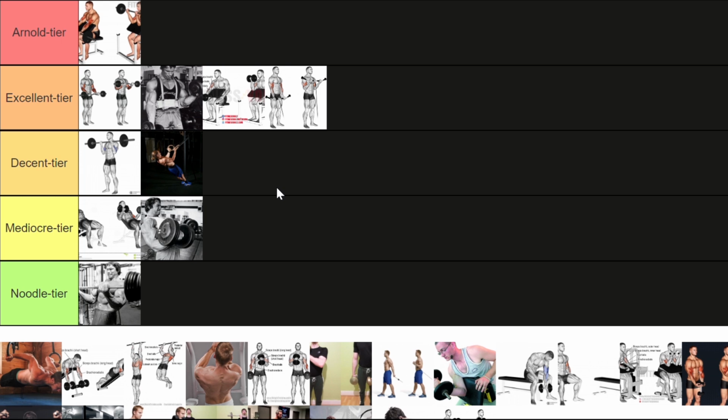The issue being that it's going to be tough to progressively overload on it, and at some point, it's not going to be enough for the biceps. I would say that this is a good movement to finish the day. The only problem also being that if you are not careful, you could end up using your back. I see many people do pretty much ring rows when they do ring curls, and that is not the point of the movement.